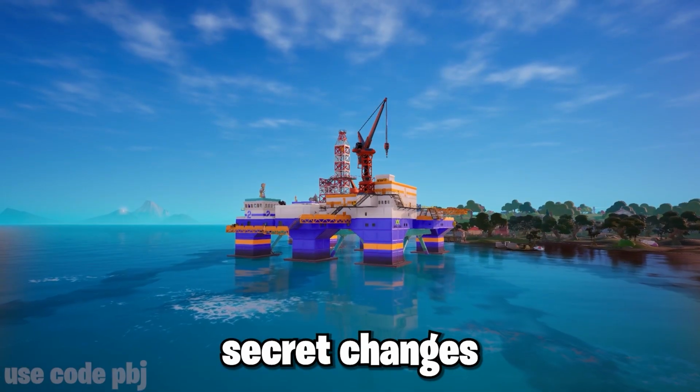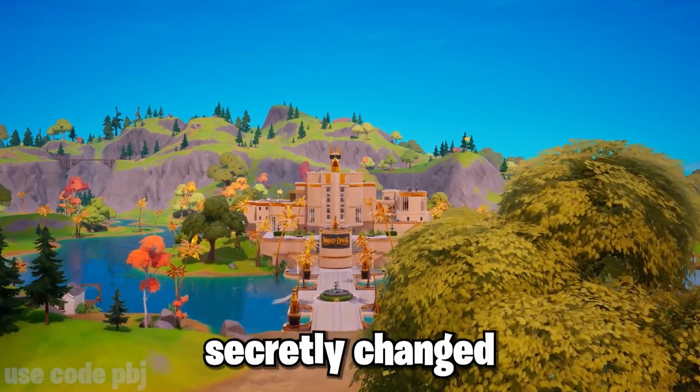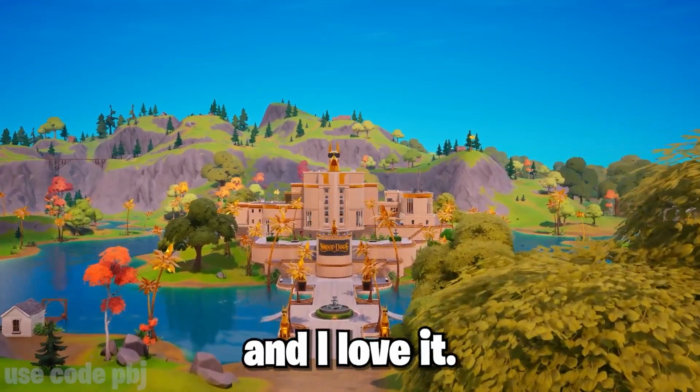One of the first secret changes I noticed when I loaded into a game was the graphics. Fortnite secretly changed the graphics back to Chapter 2, and I love it.